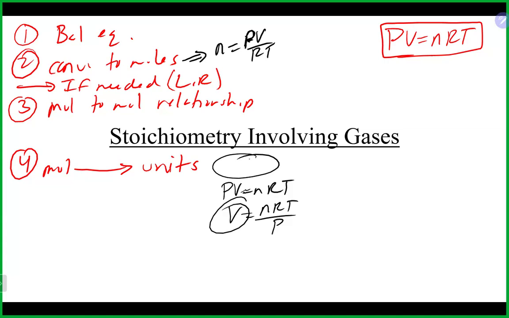So those are two very common places where you would incorporate the ideal gas law. The rest of the stoichiometry part is really the same. It's just the mole-to-mole relationship, and that's because you have information about one thing, but you're interested in the other. So, for example, like the experiment we did last week, where you were interested in the hydrogen gas, all the information you had was about the magnesium that you started with, so you had to use stoichiometry to get over there.